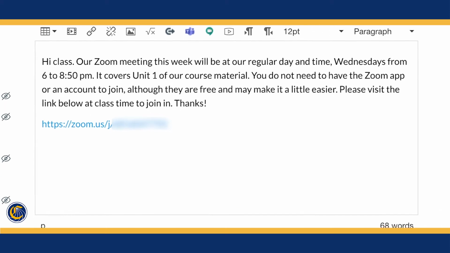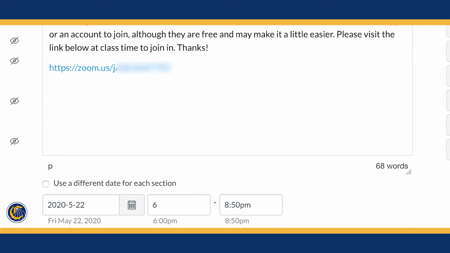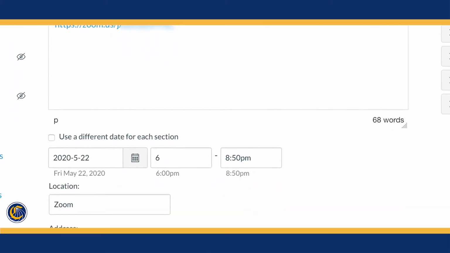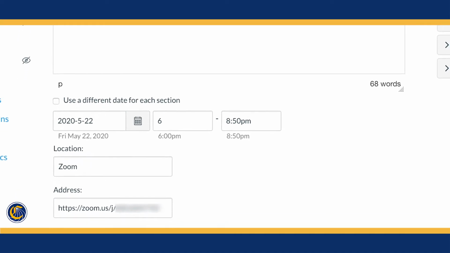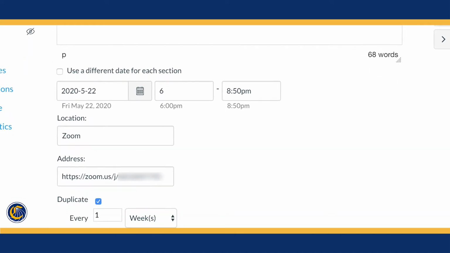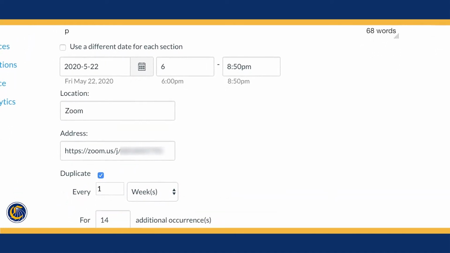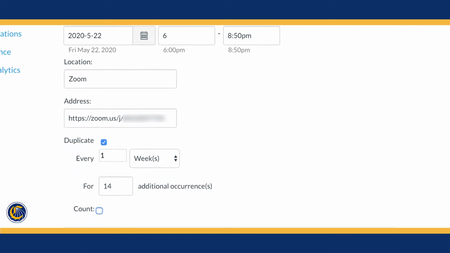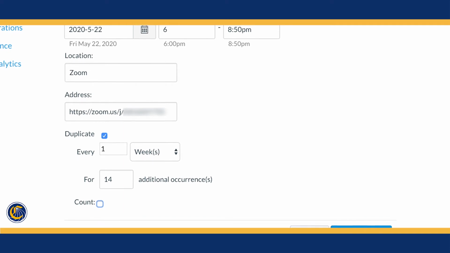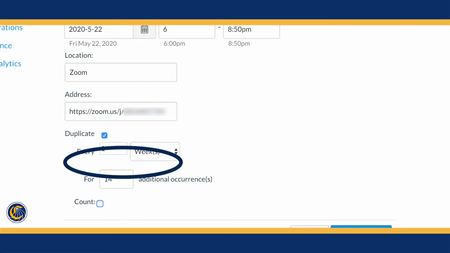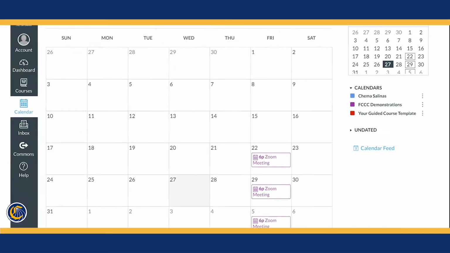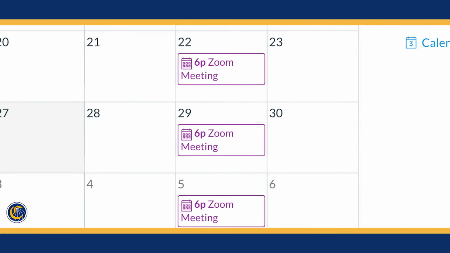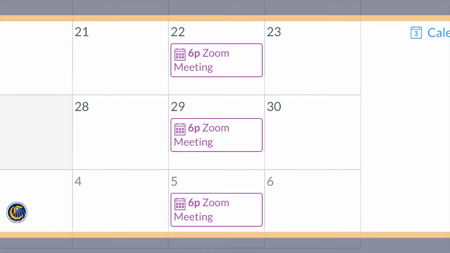Since calendar events can be scheduled at different times for each course section, you have the flexibility to create an event for each class period, or for different days and times as appropriate for the course. In addition, calendar events can have recurrences, which you can set by checking the Duplicate box and entering the frequency and duration of the recurrences, allowing an easy way to make meetings that repeat throughout the semester.